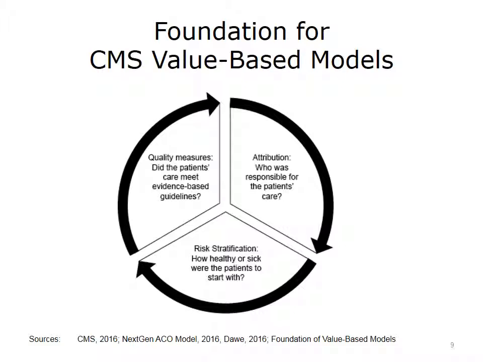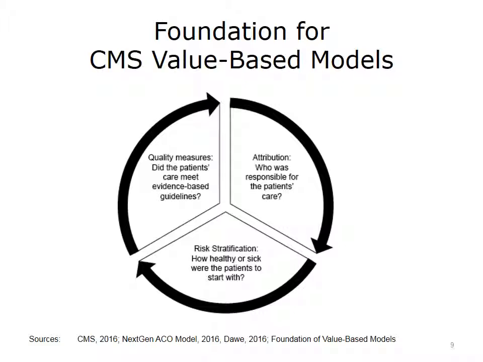Since beneficiaries are assigned based on their use of services during the performance year, the ACO doesn't get the finalized list of beneficiaries until after the end of the performance year. The assignment rules are different in the Next Generation ACO model. Those ACOs are told in advance which beneficiaries are assigned to them.